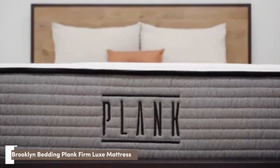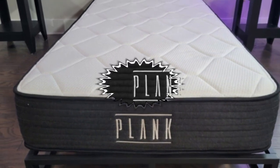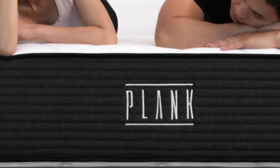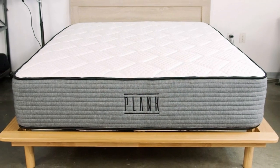Number 2. Many people mistakenly assume the best orthopedic mattresses are exceptionally soft. If you weigh more than 230 pounds, you may need a firmer mattress to ensure adequate spinal support, even alignment, and reduced pressure in the shoulders, lower back, and hips. The Plank Firm Luxe from Brooklyn Bedding is a reversible hybrid featuring a different feel on each side.